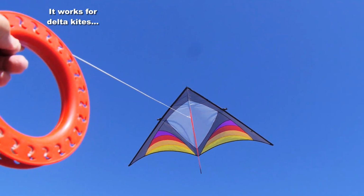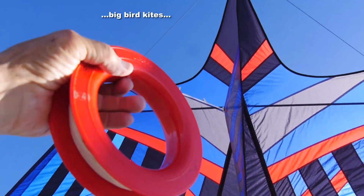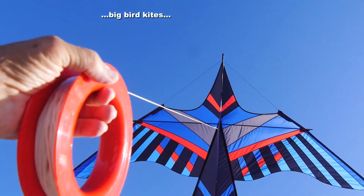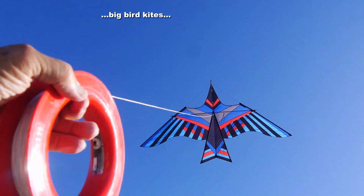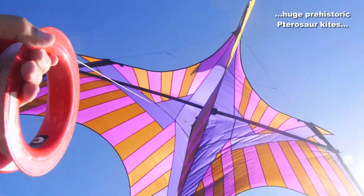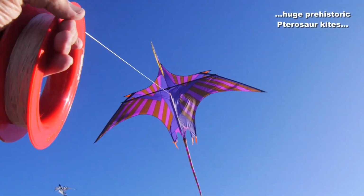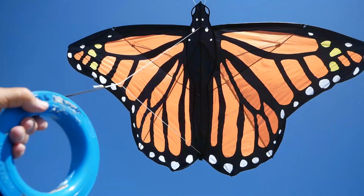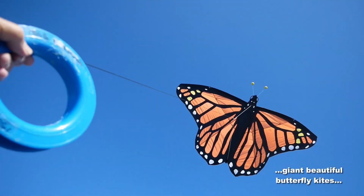And this method of launching works for all kinds of kites, deltas, bird kites like this cloud bird designed by George Peters, and the huge pterosaur, another George Peters design. Big kite this, but it just loves to soar, and all you have to do is hold it up and it will rise. The giant monarch butterfly is the same.